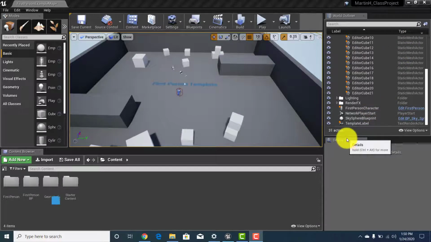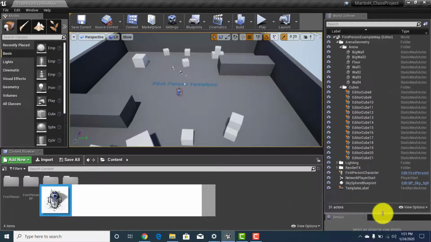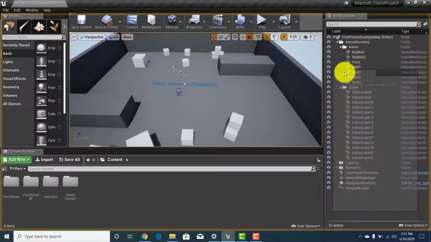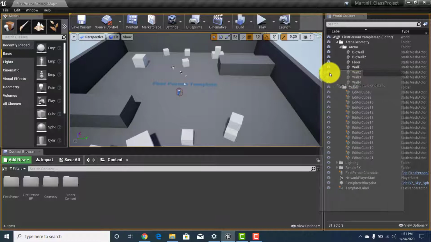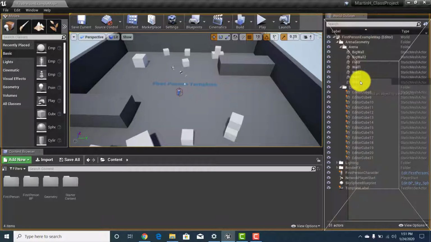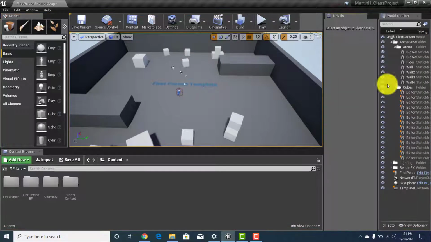Just a quick note, one of the things I like to do: right now I have the world outliner and the details panel underneath each other. When I do this to see more of this area, you forget that it's down there and you have to keep dragging it back and forth. If you're willing to let go of a little screen space, you can grab the top of the tab, and it becomes a free floating folder. If I go into the side of something, they're going to be right next to each other. You see how it changed from the shape it was. If I put them there, this one will be above. If I grab it and move it over here to the side, they'll be next to each other, and I like this a little bit better.